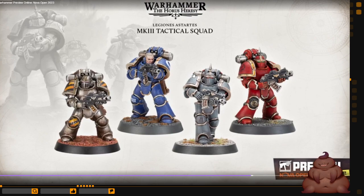I do like the backpacks. I like the backpacks a lot. Other legions, I suppose. And that Ultramarine does look good as well. I suppose you can paint it blue if you want. Yeah, that's fine. There we go. What have we got next?